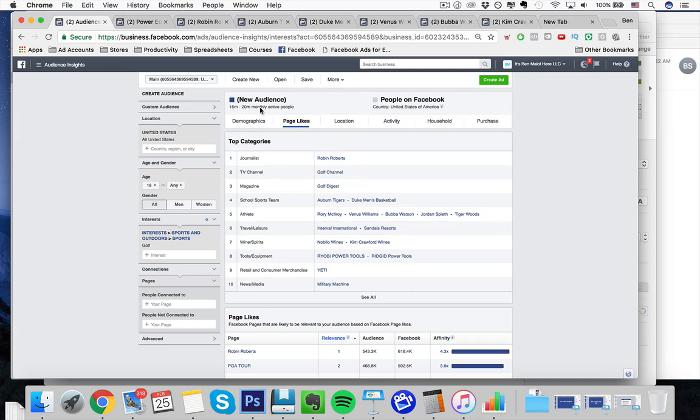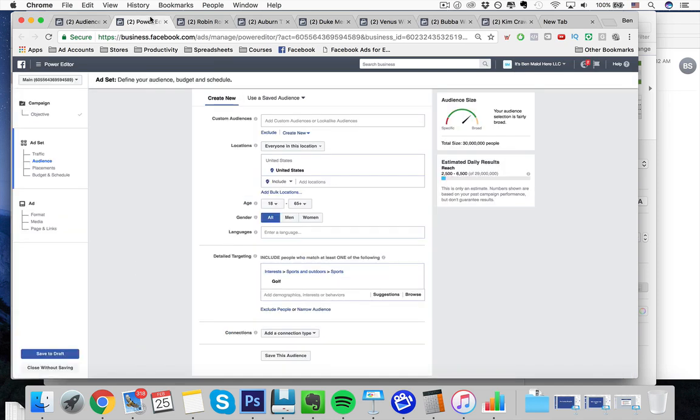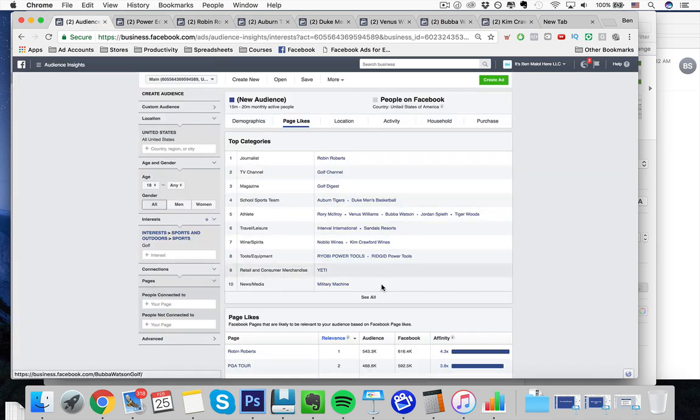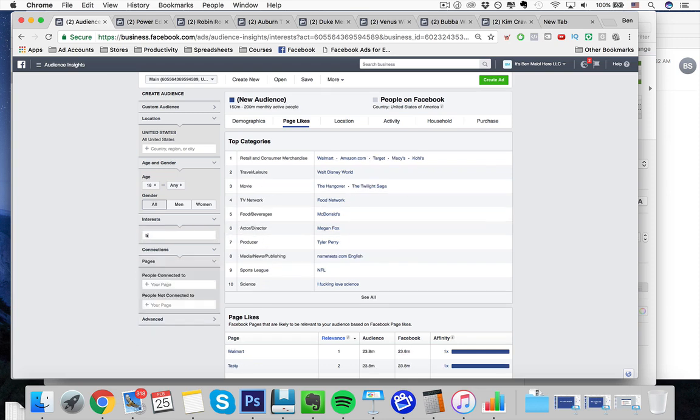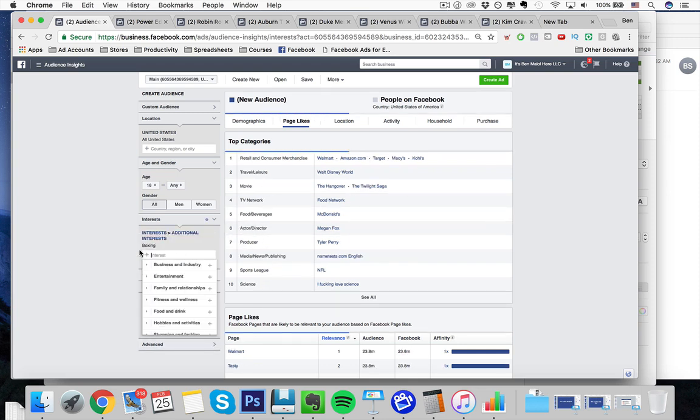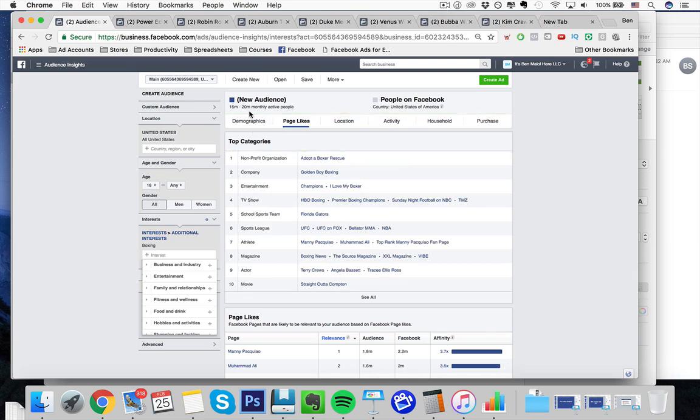You can usually notice that as well when it's very, very big. Usually very big audiences tend to be more broad and less related. But the main thing is really to look at the page likes. Okay, so here we have maybe 10-20% relatability to golf. And most of it is just random sports that, if we target, we'll actually touch on more than we touch on golf. So that's why it's important to check this. Same thing with boxing. Let's see what I can find. So again, 15 to 20 million.